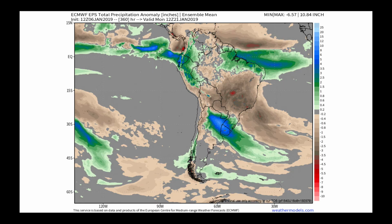As we finish this up, though, look at what we're looking at over the next 15 days. Brazilian monsoon is still weak. It will rain in here, and that rain will follow that trajectory, but it's not a really, really wet pattern for them. Meanwhile, northern Argentina, Uruguay, southern Brazil, the boundary kind of hangs out right there. We're talking more flooding rain on the way. So this is some adversity in South America, and if there's a weather story in the markets right now, it's coming out of this region.